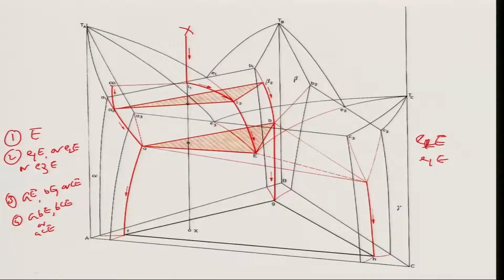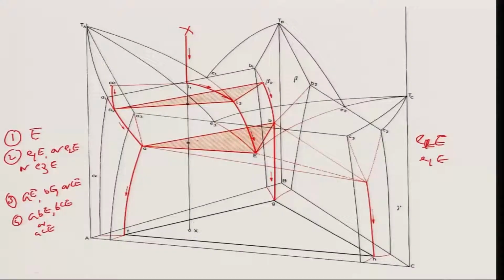So, that means you are going to have a 3 phase equilibrium between alpha 2, beta 2 and the liquid L2. You form a triangle, and any 3 phase equilibrium is represented by a triangle, we have seen, right. So, further cooling from L2 above capital E leads to nothing but crystallization of more alpha and beta. Once it reaches the point E, this is going to crystallize or produce Ternary eutectic. This is what will happen.